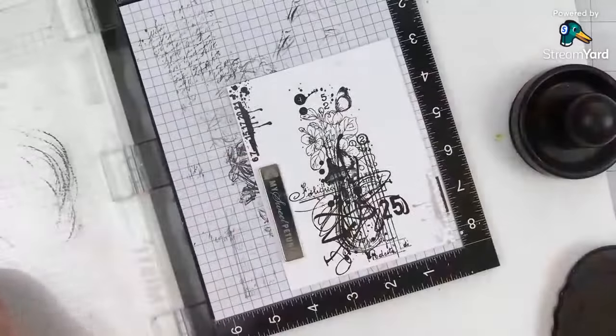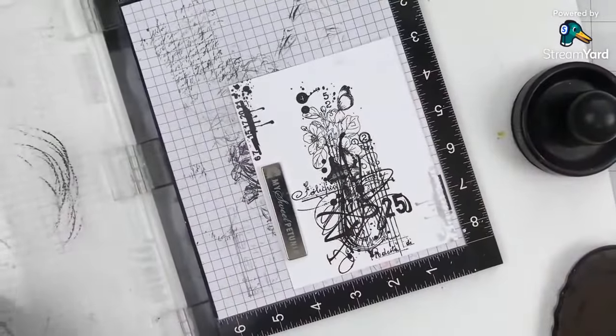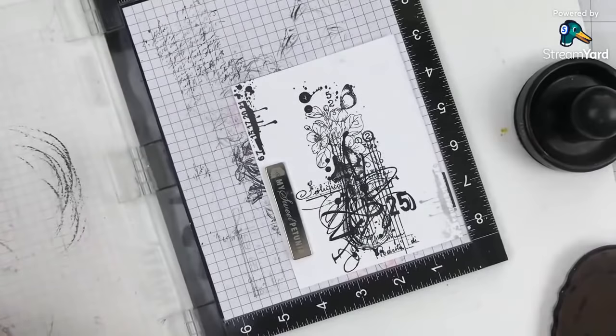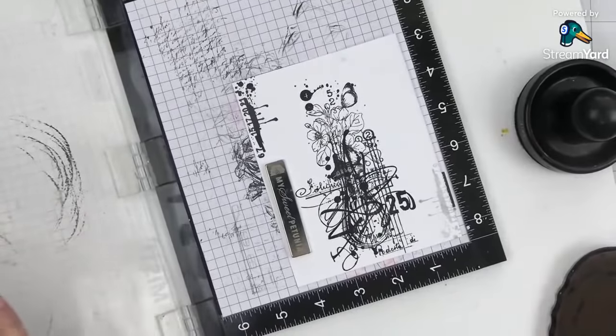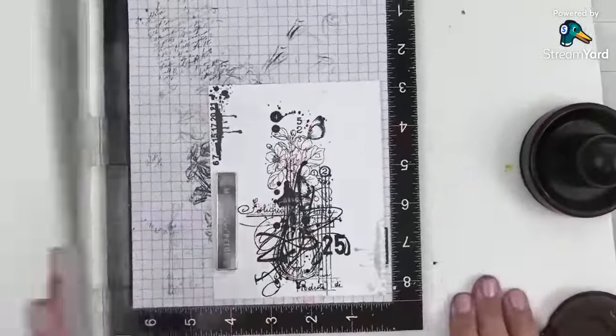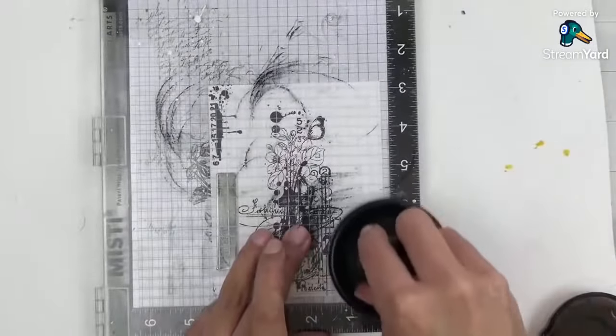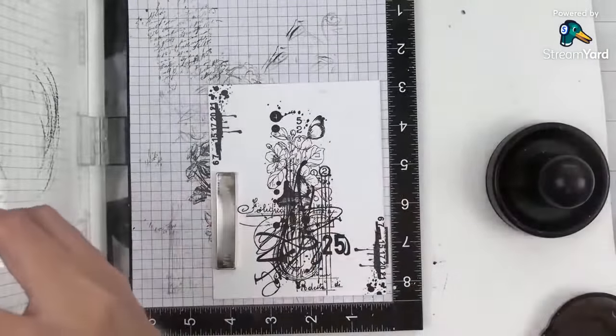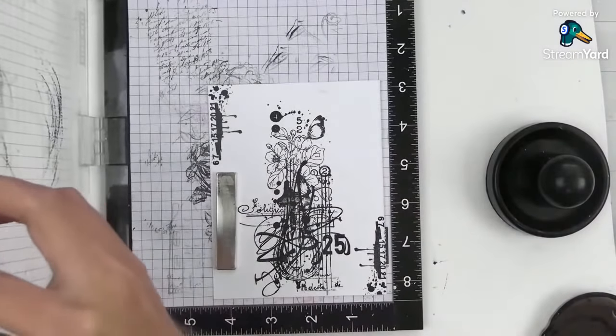Ooh, Ingrid might go live later. Does that ink stain your stamp? I don't clean my stamps, so I'm not 100% sure if it stains. I'm guessing yes, but I don't know, to be honest.